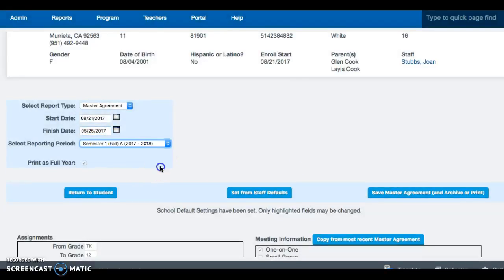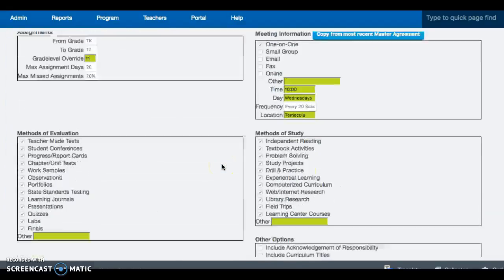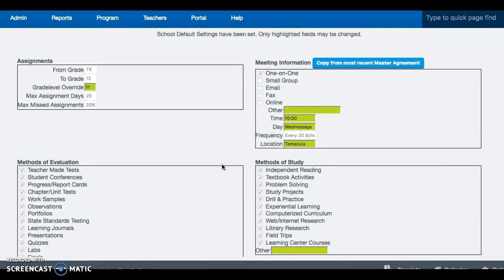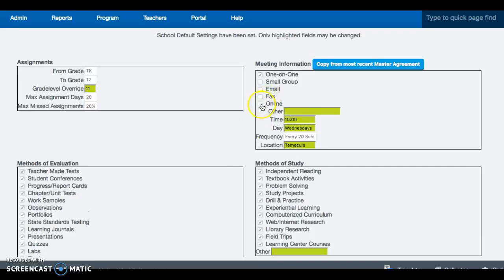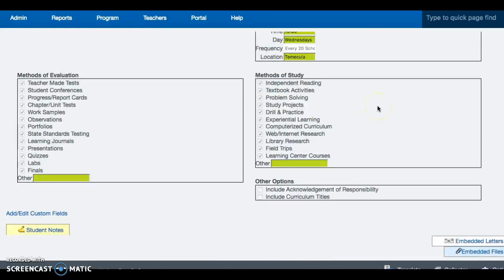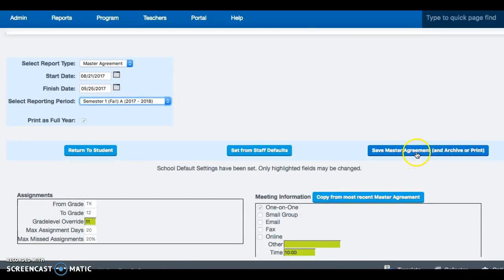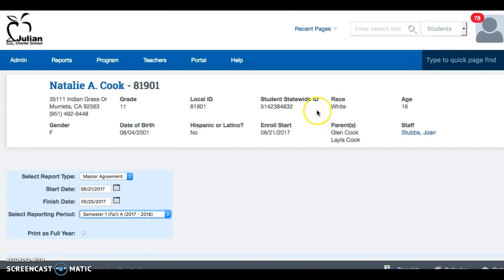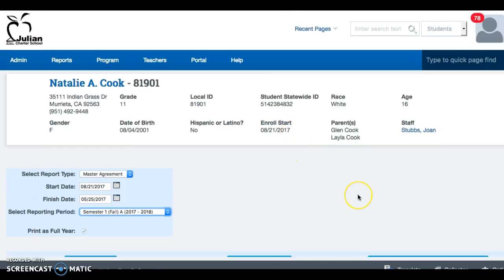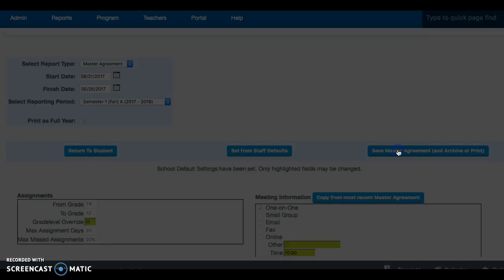Let's see. No, we have there. So we have this. Maybe we need to check that. I'm not sure. Maybe that's what's wrong. Let me see if there's something else wrong here. I'm sorry about that, peoples. Don't think I changed anything, so I'm not sure why her enrollment date is that day. So let's try it again.